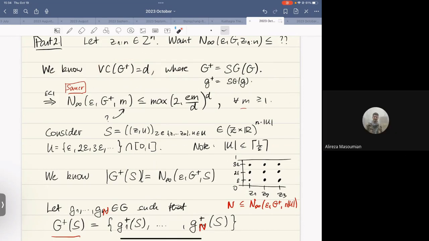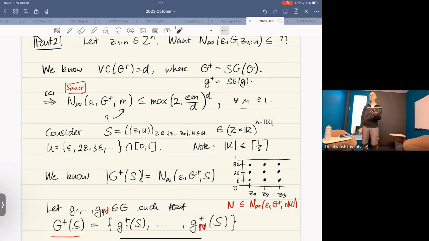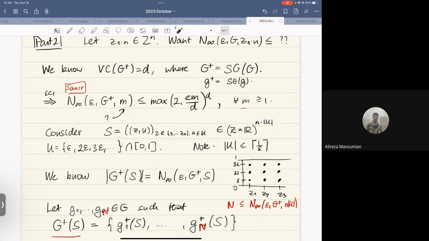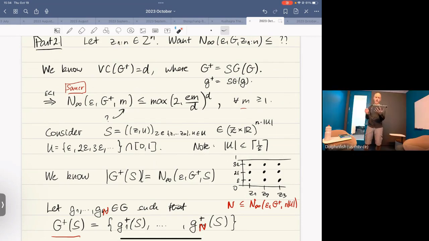So instead of 1 over epsilon to the n, we have 1 over epsilon to the d, for example, right? Yeah, that would be bad. Yeah, instead of that, we have 1 over epsilon to the d, for example, right? Because I think the bound that we have doesn't have any epsilon dependency here. We don't have epsilon dependency.